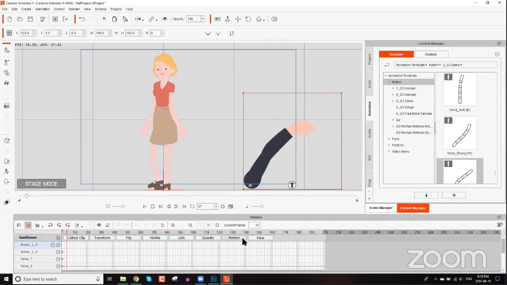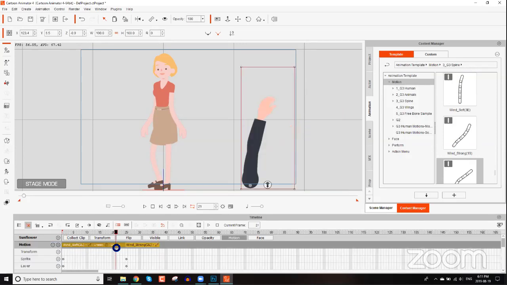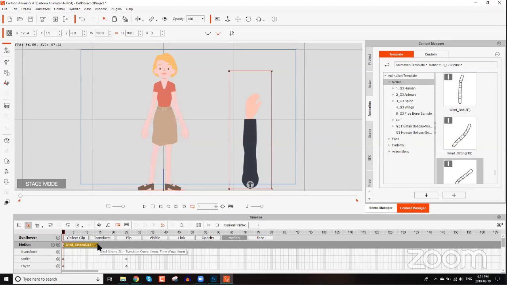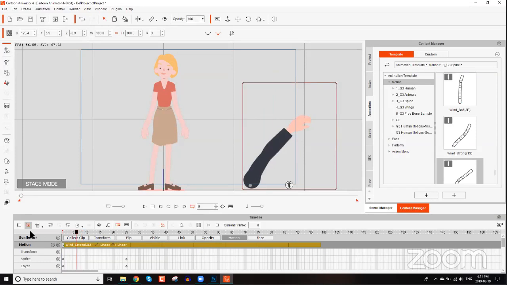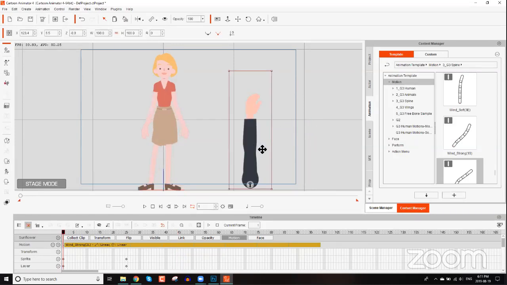Basically you can just loop that motion like this. Sorry if I'm going too fast for you guys, but I'm just showing the process. Say for example this girl had a disembodied arm that looked different from the rest of her body.